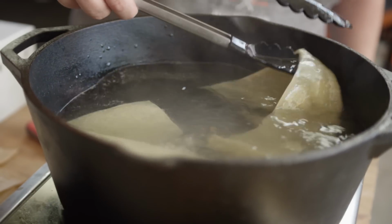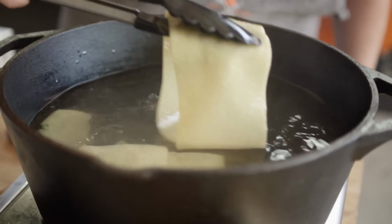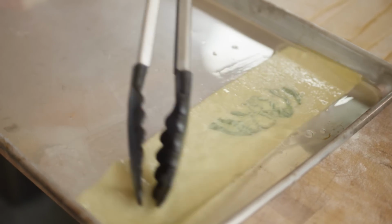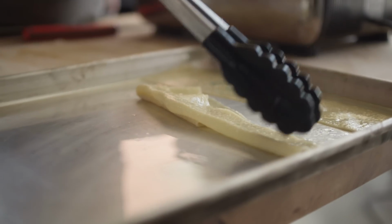All right, so these are softened, probably 45 seconds to a minute. I'm gonna gently remove them from the water and place them on an oiled sheet pan. We don't want these to get gummy. We don't want them to stick to one another. So we're gonna use a little olive oil to make sure that that doesn't happen.